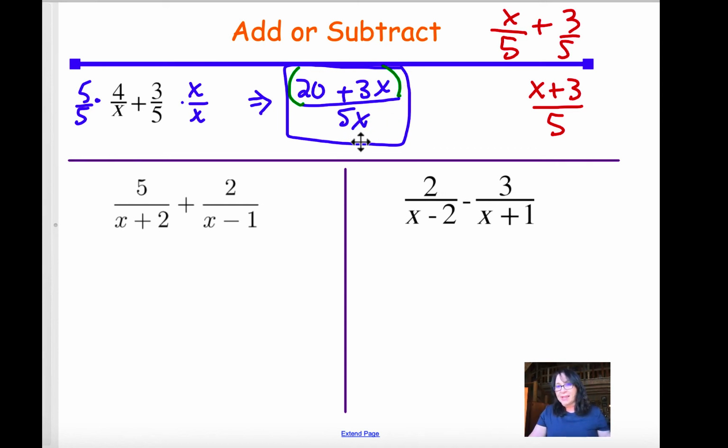And the only way that I could cancel this 5 with something on the top is if there was a value out front, like a 10. Then I could cancel that 5 with that value out front. And because there's nothing that I can factor out, there's nothing that I can reduce. And definitely don't reduce those x's. Do not do that.